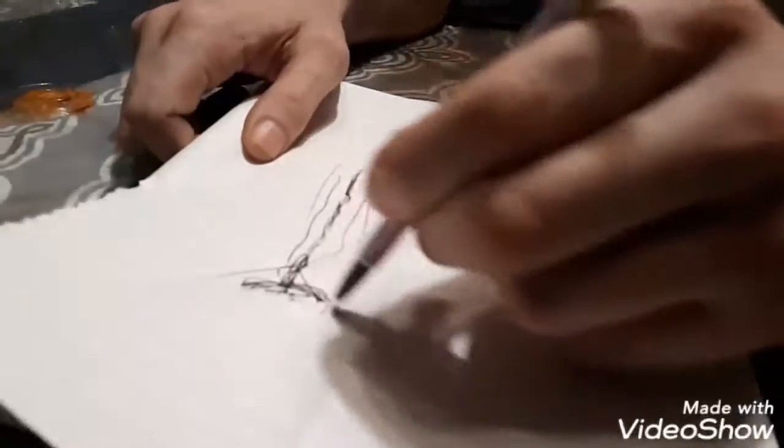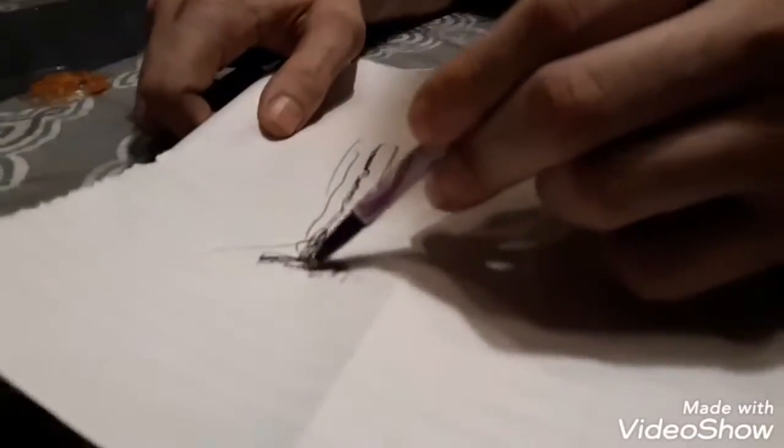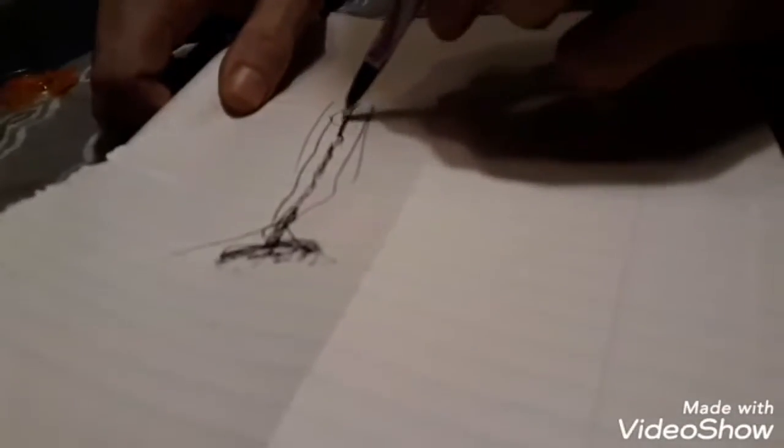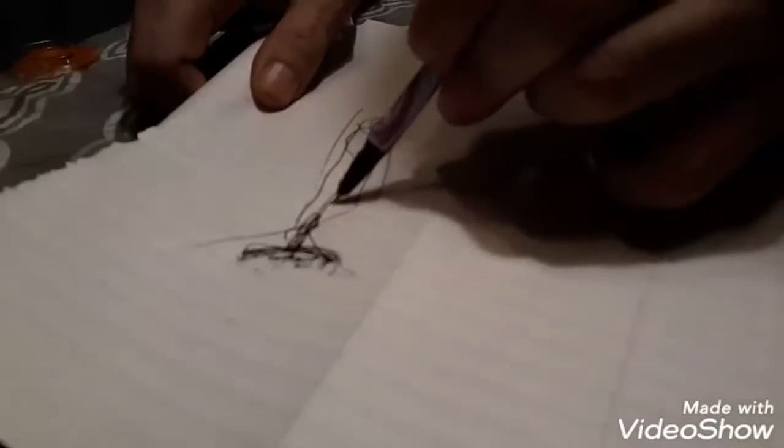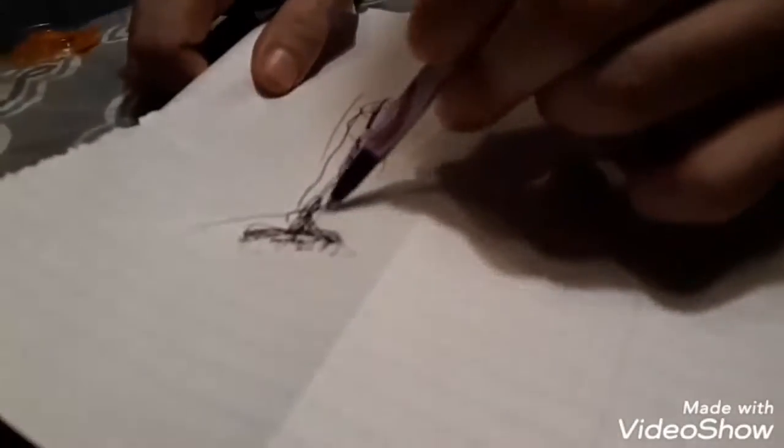At the end of these pathways, you have dendrites, the brain receptors. The neurons emit an electrical particle that shoots through these passageways and touches the brain receptors, the dendrites.